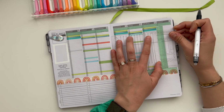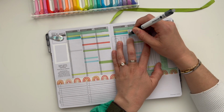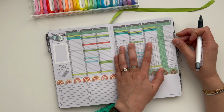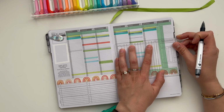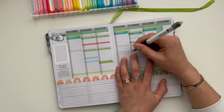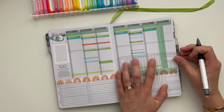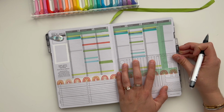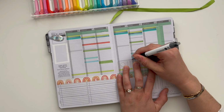So it's definitely something to always take note of whenever you are, let's say, on social media, looking at other people's plans, looking at how they do things. Just make sure that you realize that everyone is so unique in the way that they approach things, in the way that they do things, that just because, let's say, their handwriting might be a smidgen better than yours, does not mean that yours isn't amazing. There's someone always going to be inspired by the way that you do things. You might just not know it.